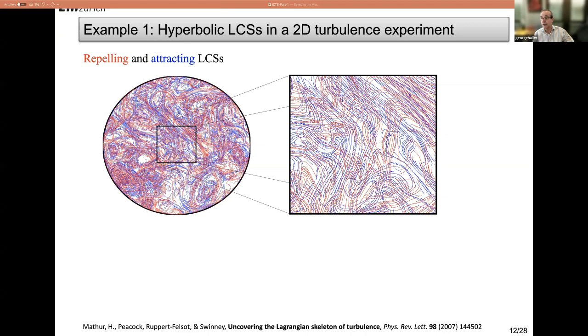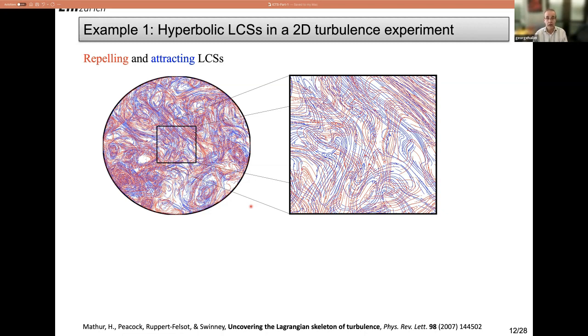To this date, I know from colleagues, when they teach nonlinear dynamics, some of them in good schools in the US, they're using this picture to illustrate how complicated turbulence is. If you know a little bit about chaos theory, homoclinic and heteroclinic tangles, horseshoes, those are not only prevalent in simple time-periodic flows, as had been known, but also in flows with general time dependence in an appropriately generalized form. They are not anymore stable and unstable manifolds of fixed points, but they are attracting and repelling LCSs.